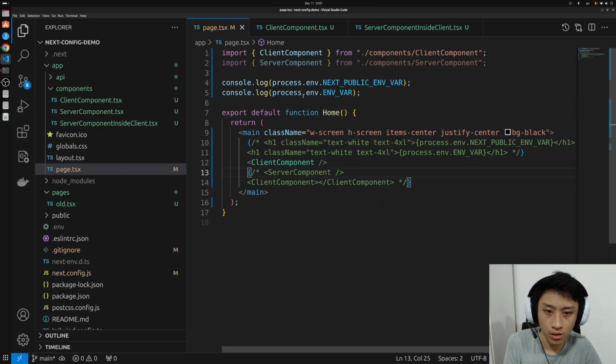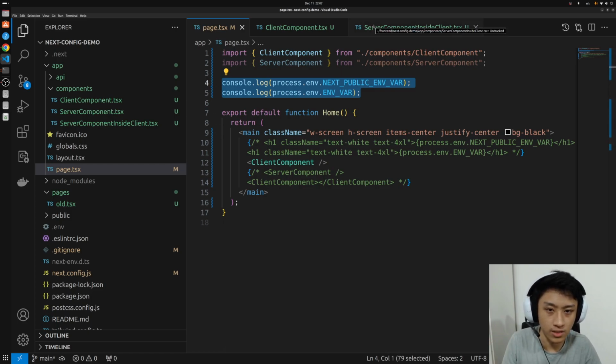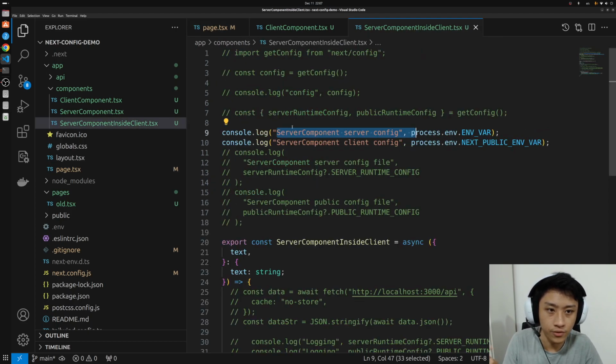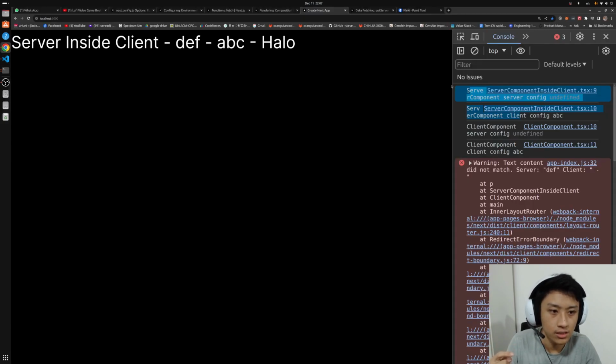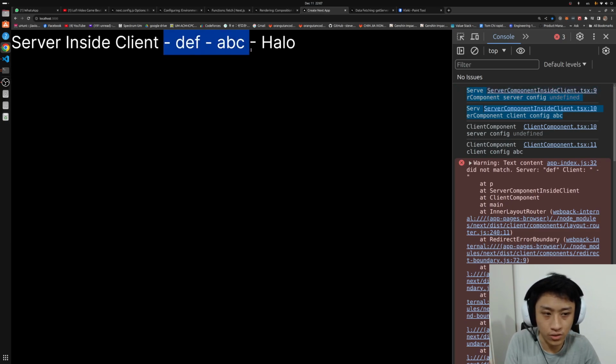If you try to console log here outside the component, you could not do this. There's nothing shown in the console log. However, if you put the server component directly inside the client component and then try to log it, it will behave as if it is a client component, like it will do the console log. However, in the p text that is generating, it is able to access the def, which is the sensitive information.